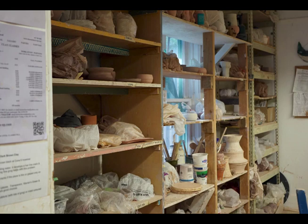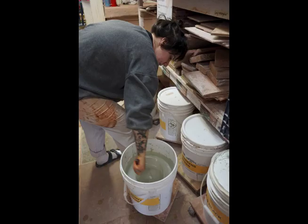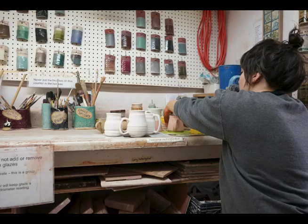You wait for it to dry until it's leather hard. Glazing is my favorite part because I'm not a scientist, I'm not a chemist, but mixing the colors — you never know the outcome. And if the piece makes it even to the stage where you can glaze it, that's something to celebrate. Glazing is like the cherry on top.